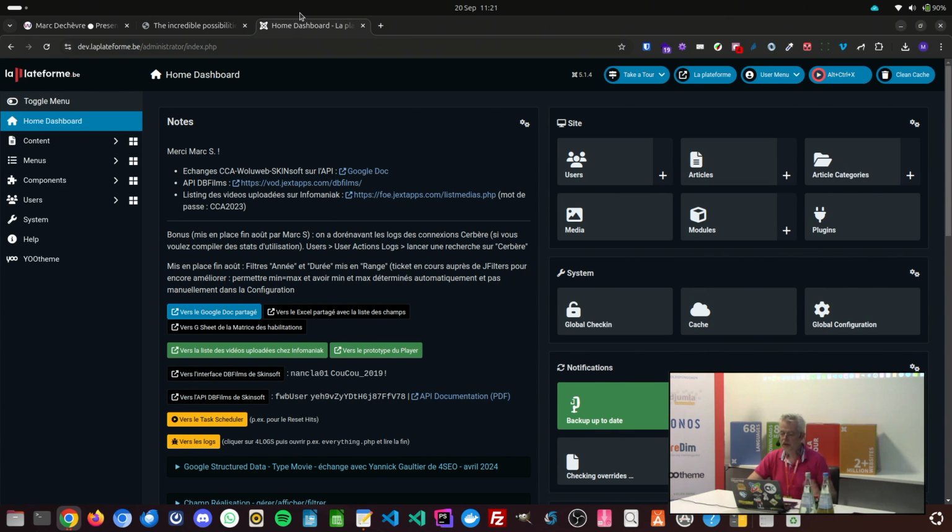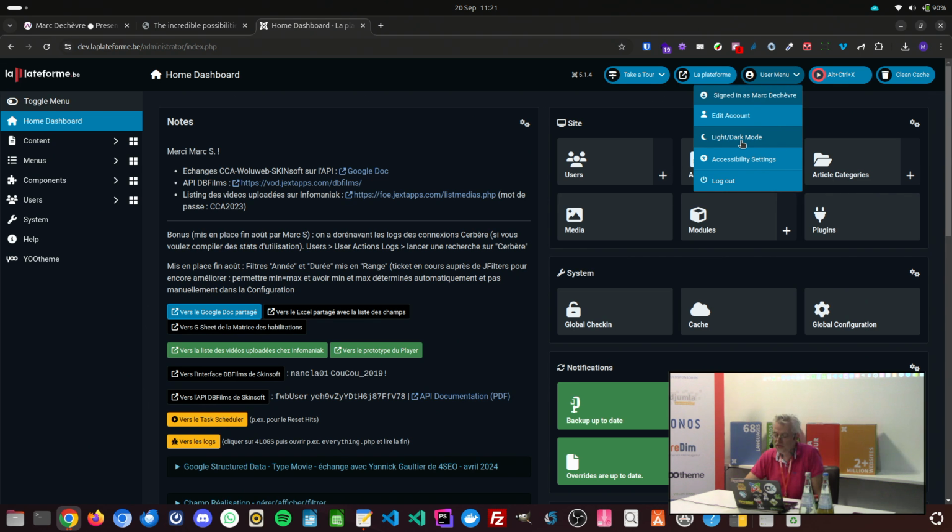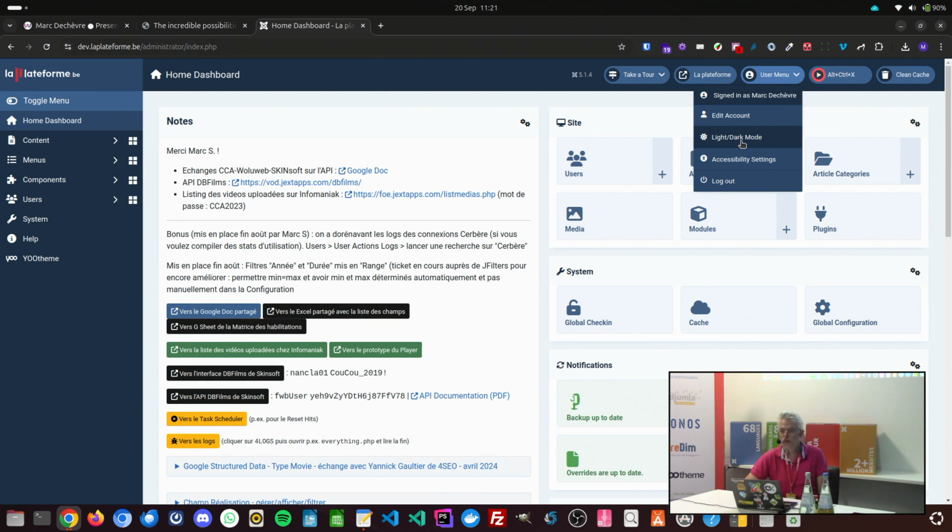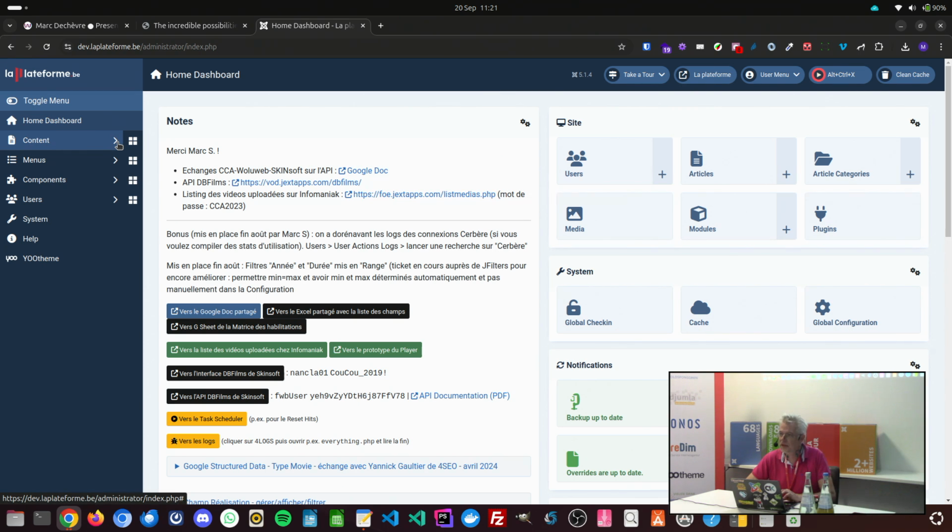So this is a regular Joomla website, Joomla 5. The current version is 5.1.4. And as you might know, you can now switch from light to dark mode. I don't know what is best for this session. Maybe the light mode.